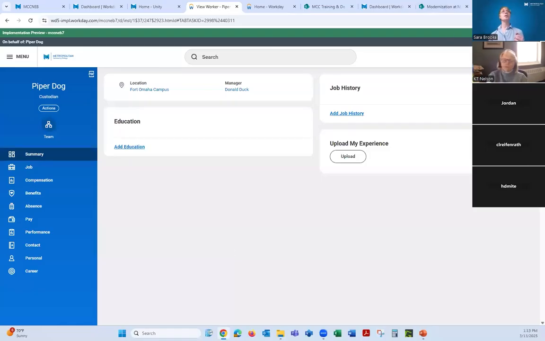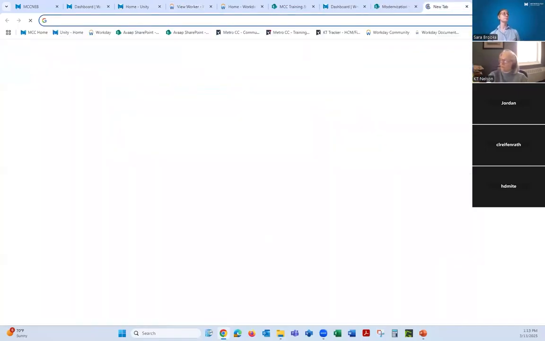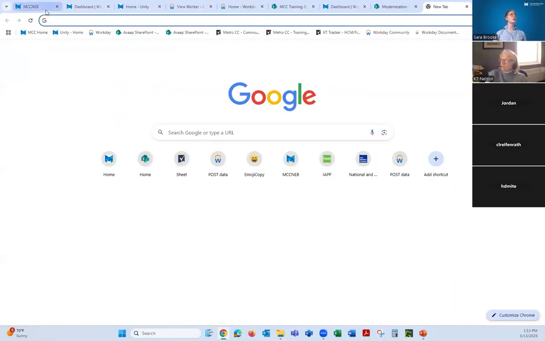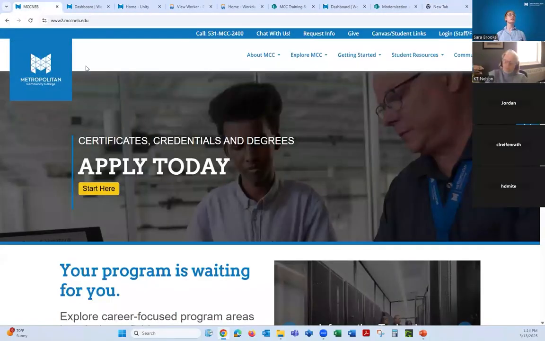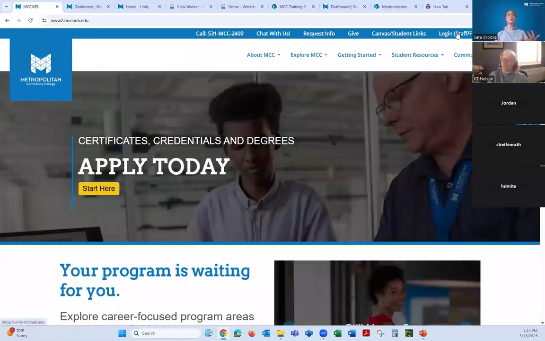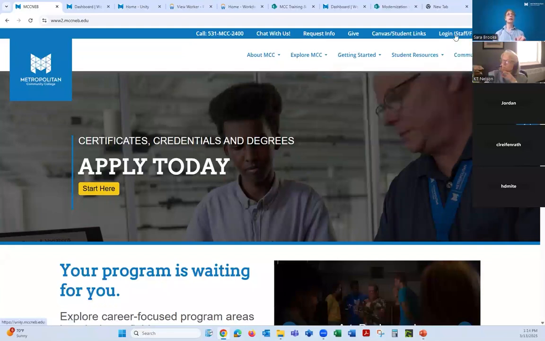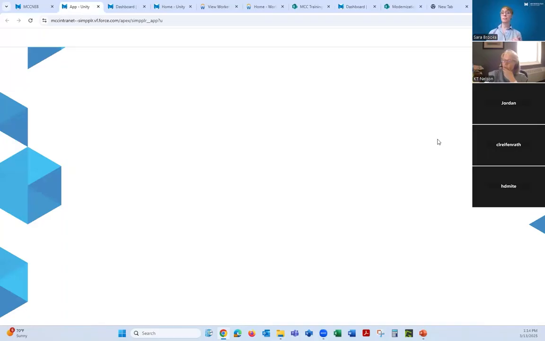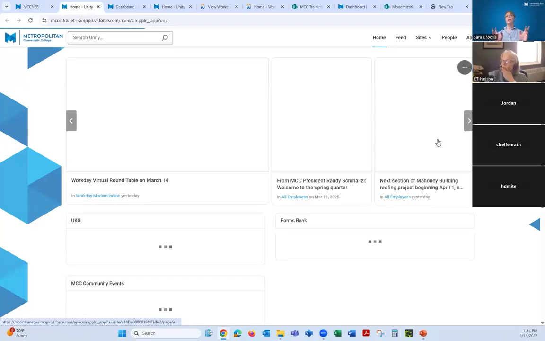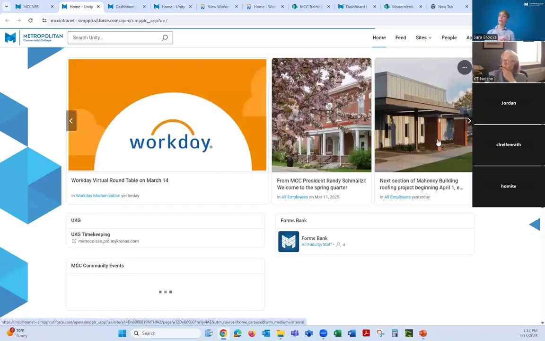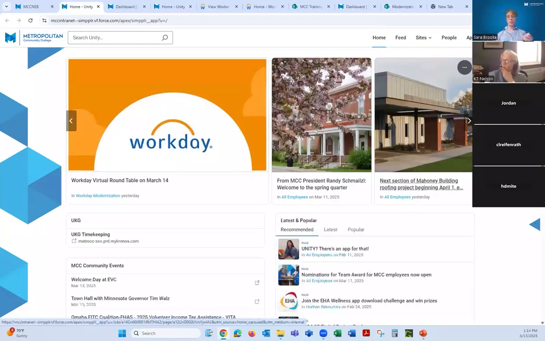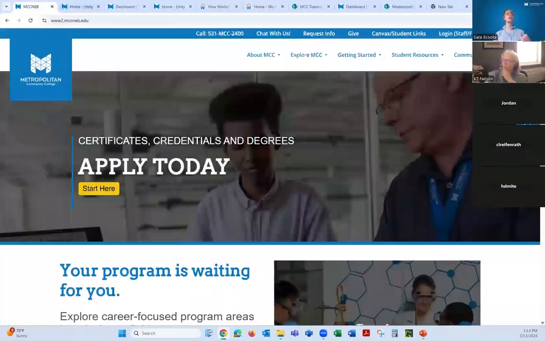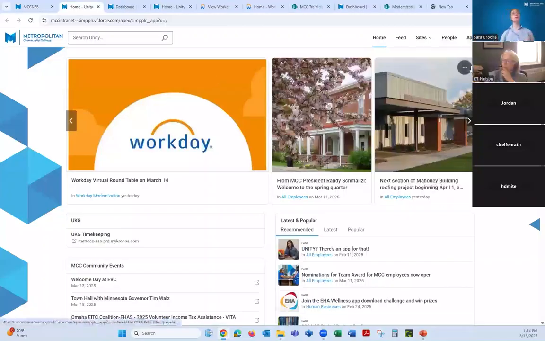So here is what my screen looks like in Google Chrome. I'm going to enter initially just the browser screen. Whatever browser you open, it will populate to the MCC page. You're going to click Login as a faculty staff person. If you are on an MCC computer, your identity will automatically be recognized and you will have access, so it should take you directly here. Then when you click Login Faculty Staff, it will take you to Unity.